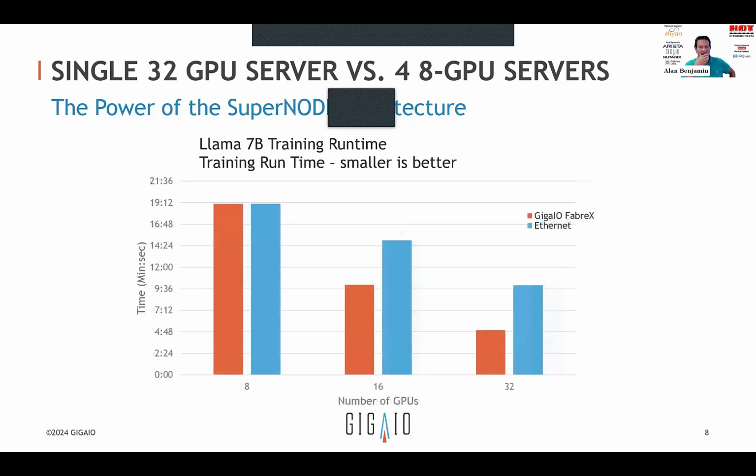And when they ran the same model across our Fabrics network, then 8, of course, was still 8 because we use the same construct, but 16, you can see the scale factor now is really quite good. 19 minutes became 10 minutes, 10 minutes became 5 minutes. And so as you scale up on our system, the performance levels are considerable.